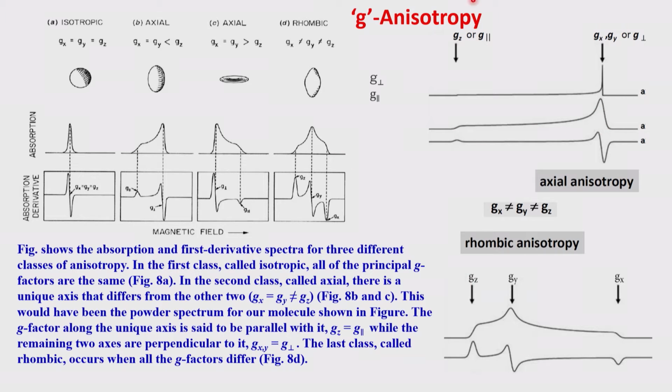Now these are axial symmetry. Then when you have rhombic symmetry, you would get one here, another here, another here. This is from the absorption spectrum, this is from the derivative spectrum. Here also derivative spectrum for these ones, because there are two types of these, Gx, Gy equal to Gy greater than Gz, less than Gz, and those are all the things which are shown over there. Now here you have Gx, Gy, Gz different.